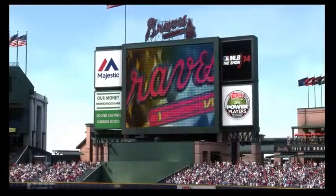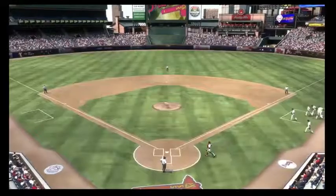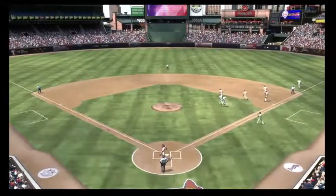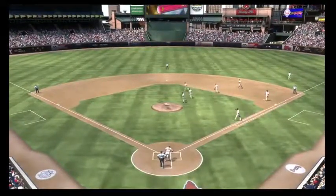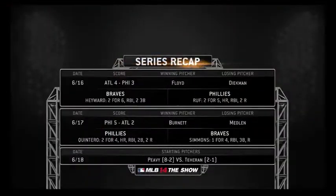Hi again, folks. Matt Vasgersian here to bring you this matchup of NL Eastern Division rivals. I'm joined by Eric Karros and Steve Lyons. And Eric, let's give the folks at home a look at what's happened in the first two games of the series. Yeah, we're all tied up coming into the finale here tonight. This has been a tight series so far. No reason to think this third game should be any different.